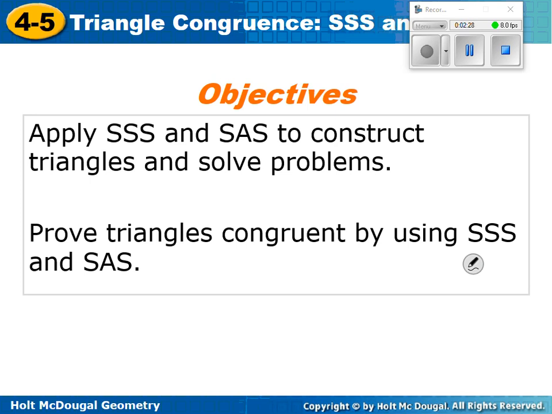Would you agree? It doesn't matter, they may be reflected this way or rotated, but they're still the exact same triangle. So I don't have to know anything about their angle measures to know that the 2 triangles are congruent. So that's our first shortcut. As soon as you have 3 sides congruent to 3 sides, you can stop and say the 2 triangles are congruent by side, side, side congruence. And you can abbreviate it with SSS. If you'll notice on the board, there's 5 abbreviations that we're going to be using today. SSS is the first one.